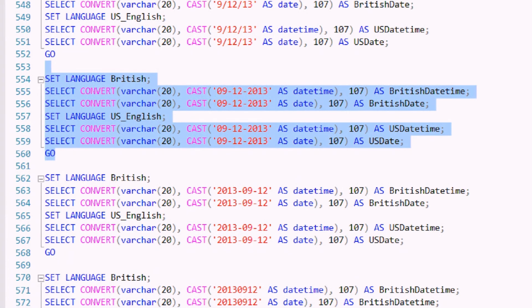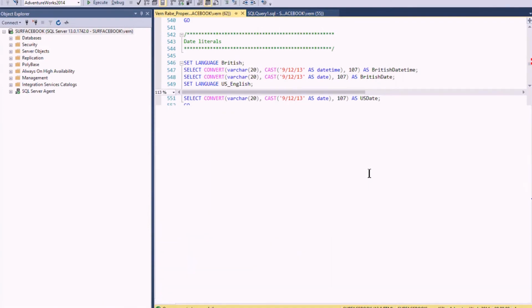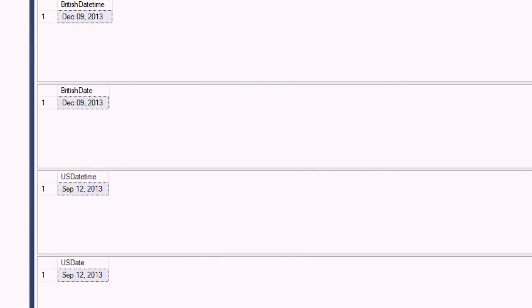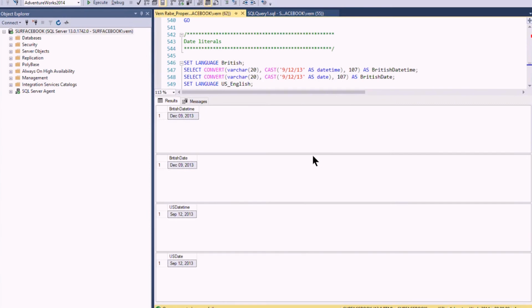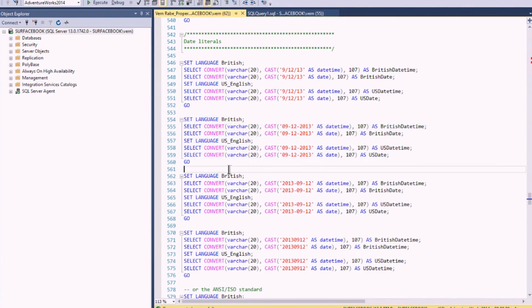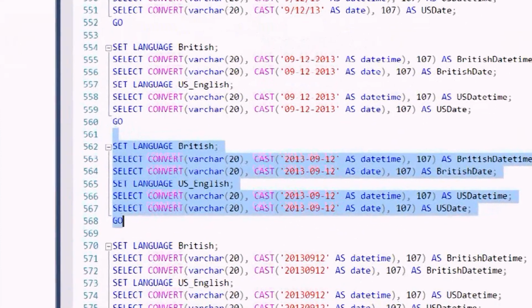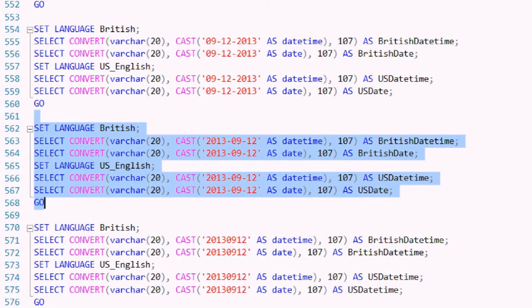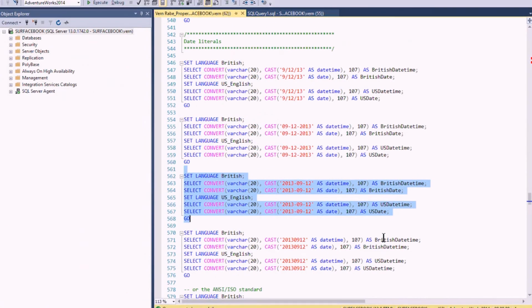So here's another one. Same idea. I just take a look at what this string converts to for both British and English. And again, very similar, Decembers and Septembers. And then this one, which by the way is the one that I tend to use a lot, this format, year, dash, dash, day. But when I execute that, it's even stranger in British, because if you convert it to one data type, it gets December 9th, but if you convert it to a different data type, it's September 12th.